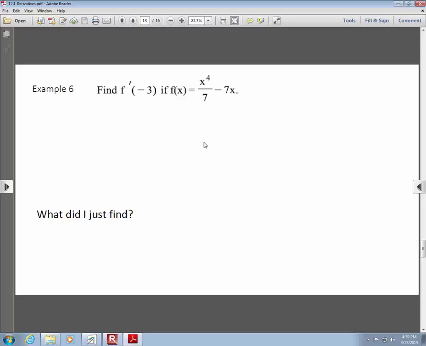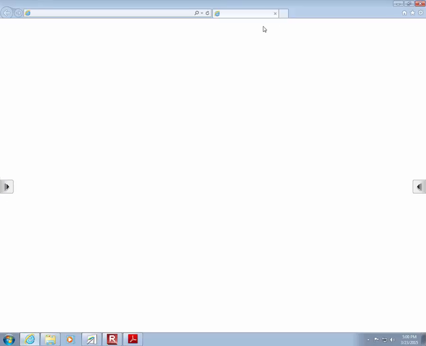But let me kind of show you what's going on, class. I'm going to graph this thing using Desmos calculator. It's a free calculator that's online just to show you what you're finding. What is a derivative? What's the whole purpose of a derivative? The derivative is to help you find the slope at every point on your function. So I'm going to go to this Desmos calculator here.